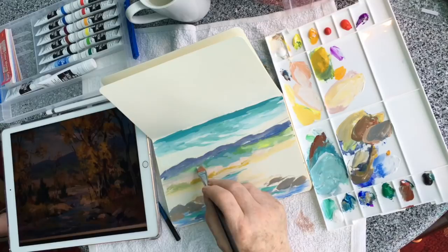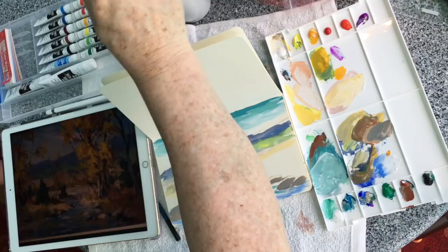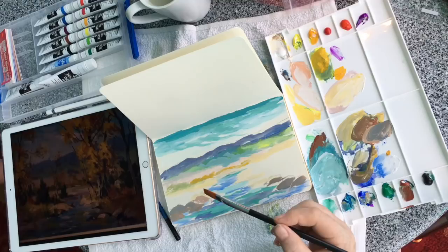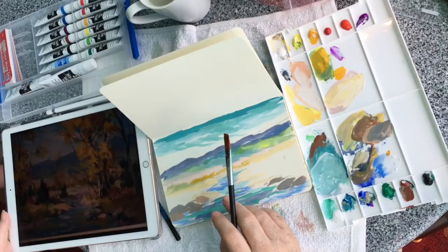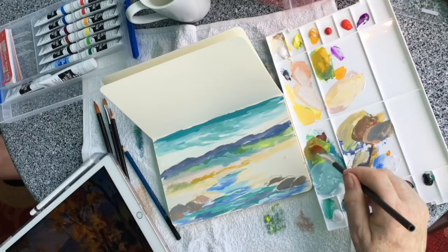Some really inexpensive acrylics are designed never to be mixed — they want you to just buy all the colors. But when you buy a professional type of acrylic, like these Turner professional gouache paints, the colors can be mixed beautifully. That little ring of different papers had recipes in there for all these different colors. If you're not sure how to make a color, I thought that was a wonderful thing to add to the kit. And you can pack everything in a little bag and take it in your suitcase — good to travel without bringing your whole art studio.